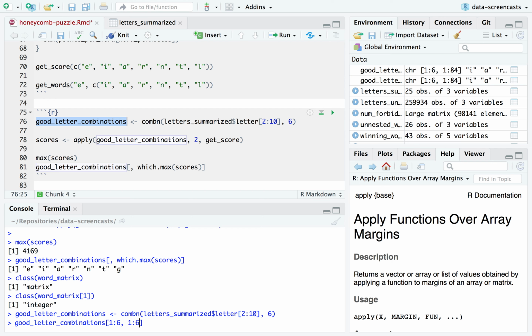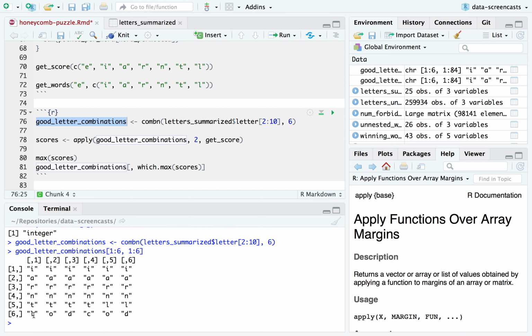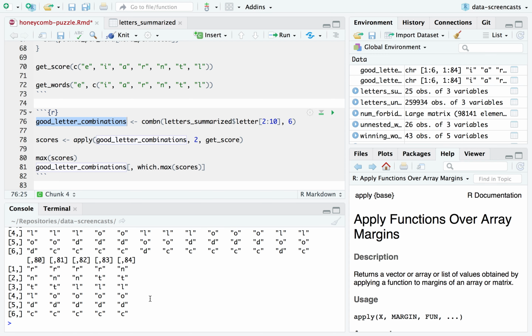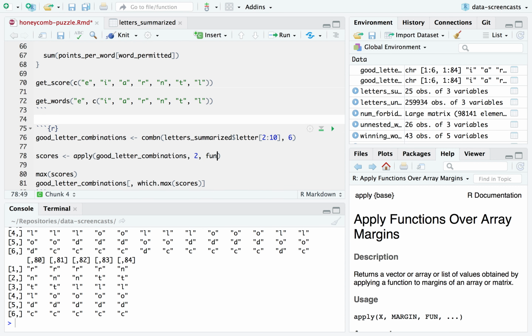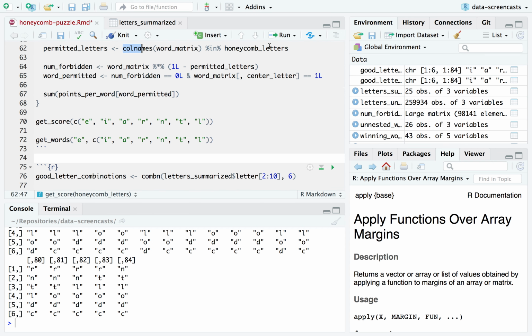Oh no, I don't need 1 to 6. I just need good letter combinations, and yeah, these are all of our possible 6 ones. What I would then do is apply to each of these columns the operation function, call names in this.